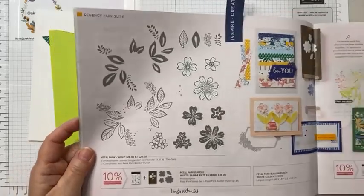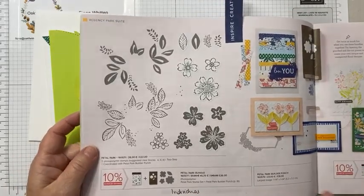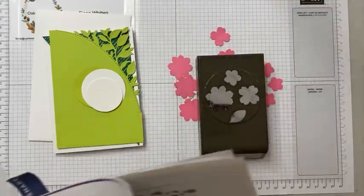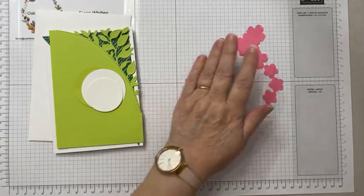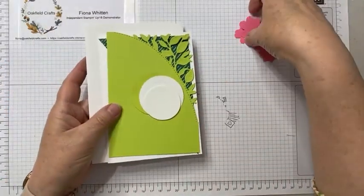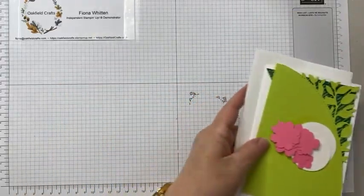This is my January to April catalogue, and as you can see, I've started writing on the bottom saying it's only going individually, or some of them are just not going across at all, which is a real shame. But hey, new things are great. So we have 9 flowers and all these other bits. So that was, or is, the kit from today.